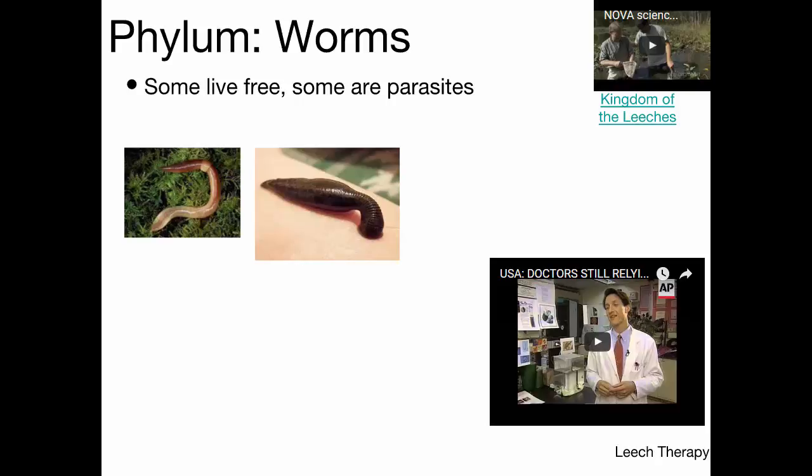Also in their saliva, they have an anticoagulant, a substance that prevents the blood from clotting. So when they bite an animal, this chemical will prevent their blood from clotting so that the leech can just take in that blood. Basically they fill up with blood, and then once they're full, they'll release themselves, sink down to the bottom of the water, and digest that blood. That's their source of food, their source of energy. They live all over the place in fresh water.